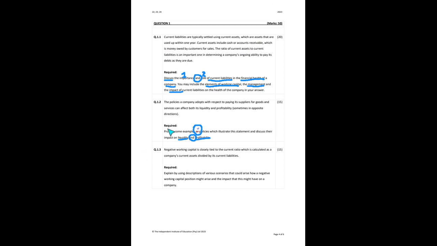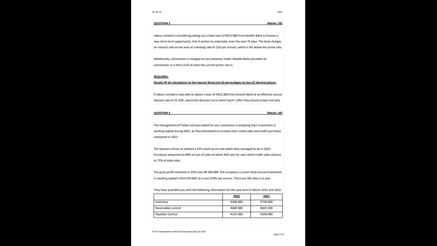Okay, so there's your question 1. I didn't really want to spend too much time this evening on that, because we can go over that again later. Then your question 2 is on Learning Unit 5, which is your current liabilities question. And I'm not going to go through this one tonight. We'll have a look at this again in more detail on the 28th of September. This is quite an easy one for you to manage on your own. The section on the loans, you'll find in the textbook. You'll find very similar questions in the textbook, and using the textbook, you honestly should not battle with these 20 marks at all. But we'll do some of these loan questions on the 28th of September.